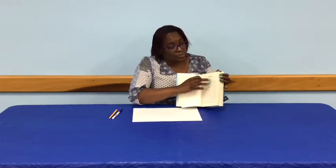Now, after you have done that and you have formed your own idea of what you think the story is about, you can then go ahead and open your book. And if it's a chapter book like this one, you can look at the titles for clues as well. So the titles will give you information about what you will be reading about in each chapter.